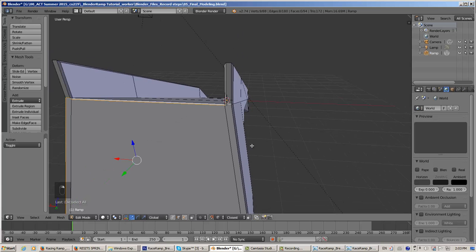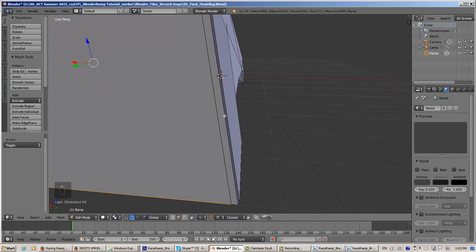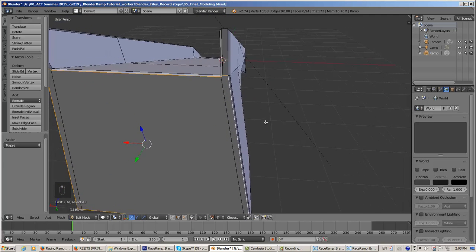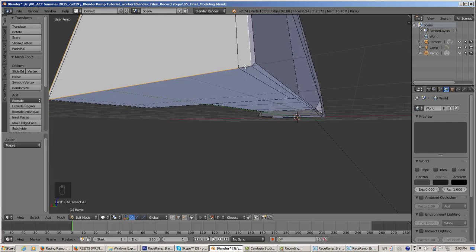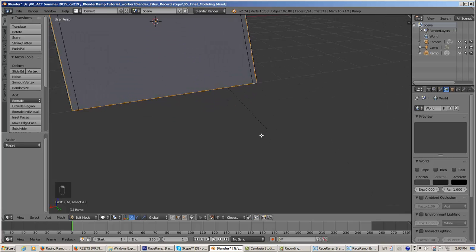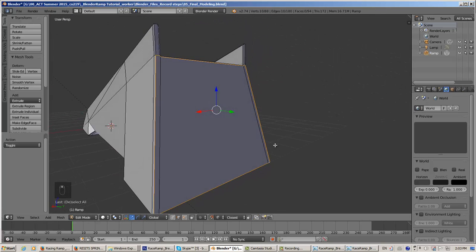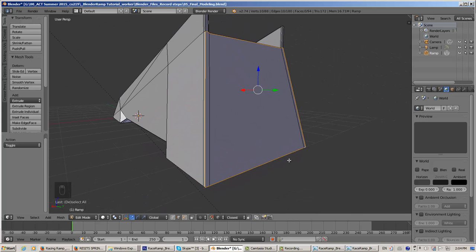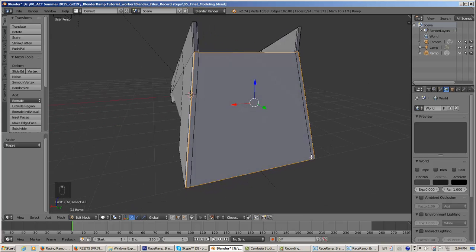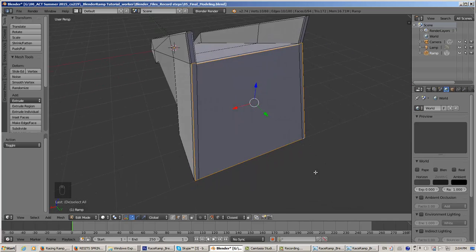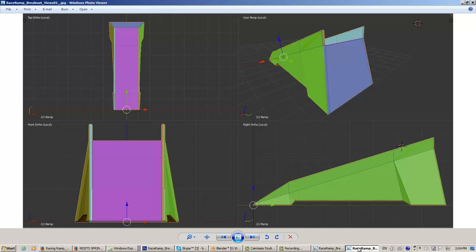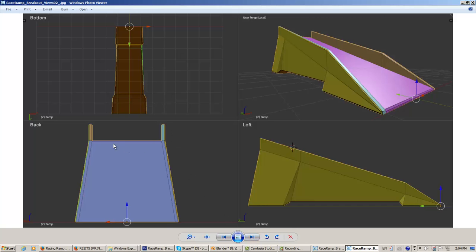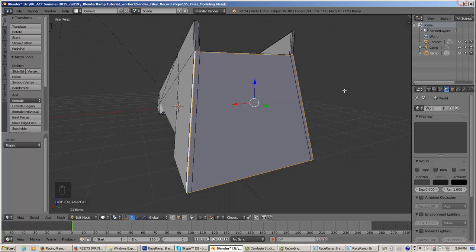So once I select these edges, I can then tell it to make these into seams. Now there is a way of doing this without making your custom seams, smart UV layout, but since we already have our layout and it's not so hard to do, I'm not going to use the smart UV layout. I'm going to do custom seams. So that looks about right. Let's just double check that. That looks about correct. Yep, that's it. So that's going to be one set.